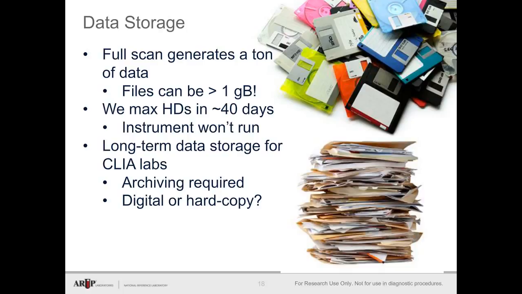So you'll need to have a data storage strategy in place, specifically if you're a CLIA lab, since some sort of archiving is required. We archive PDFs of reports, and the actual mass spec data is deleted after a set period of time. You'll have to figure out what works best for you, but keep in mind that a 2 terabyte hard drive is going to fill up faster than you think.